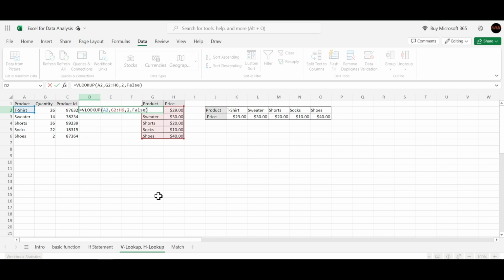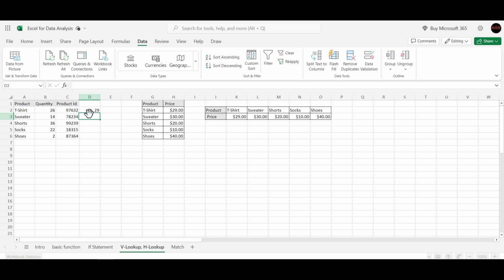So here we get the price. This column will be the price that we extracted by the VLOOKUP formula. This is the price for t-shirt.